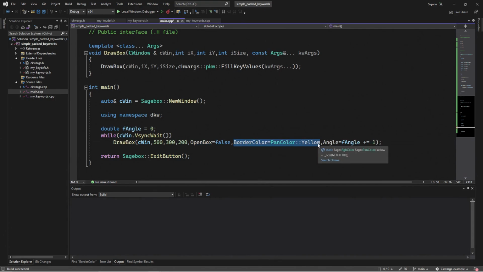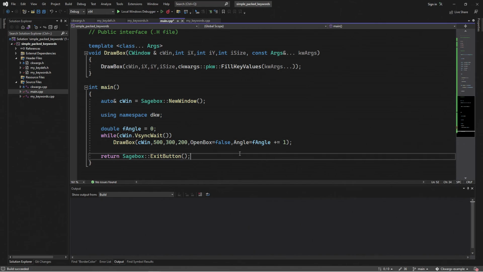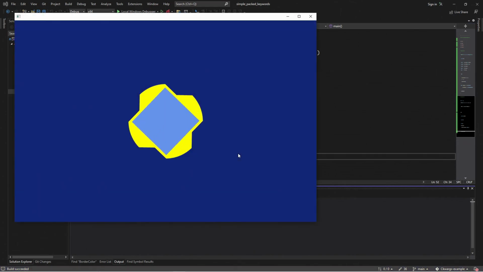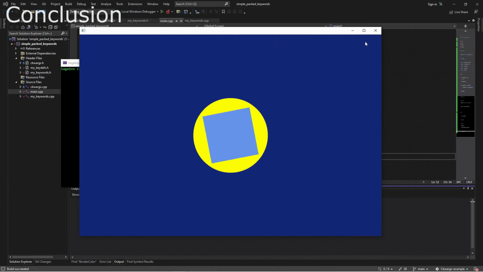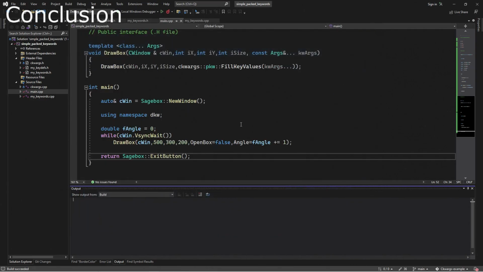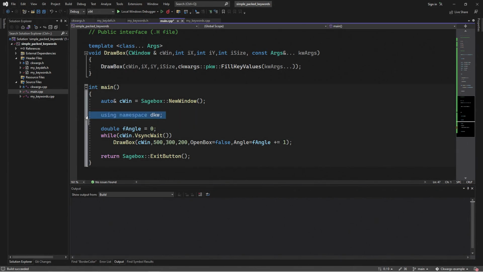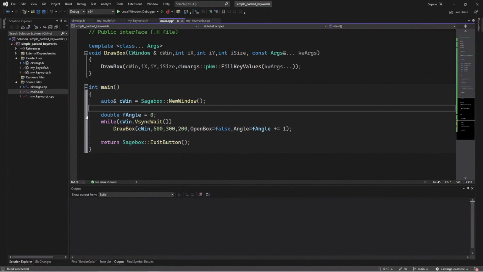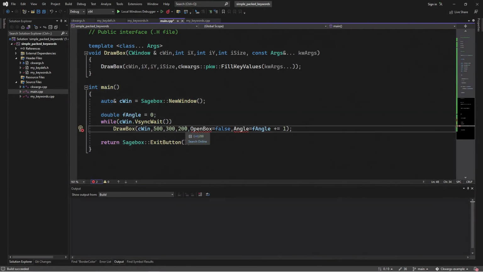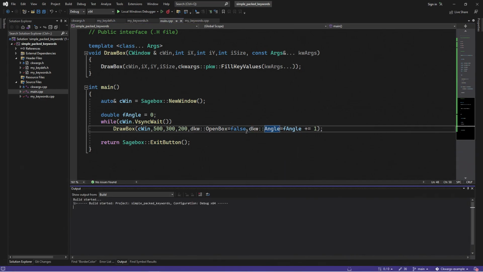And so now we're left with OpenBox and angle, which better shows how angle is being changed dynamically. So that's really it in adding our angle keyword. Actually, half of the video was just using the actual keyword itself rather than defining it. And to remember that we're using the DKW namespace. In these small applications where you only have a couple keyword usages, it might be better to use the namespace. Again, that's really an optional thing.